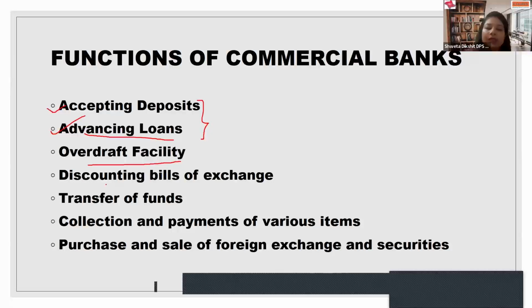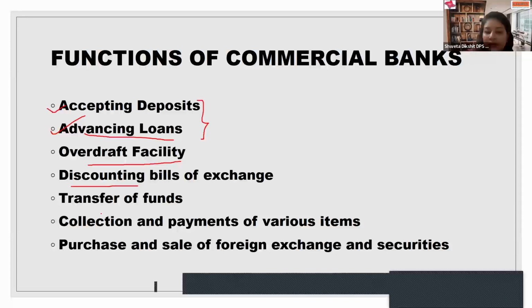Then comes the discounting of bills. We have various bills, like securities, bonds, and exchanges, and many more things which are there in our hand. This is generally transacted through commercial banks only. We purchase it from them and sell it to them with our profit. But suppose we have an emergency requirement for funds. Then we can go to the commercial bank, and the bank can give the money in exchange for it with some discount or some penalty charged on us.